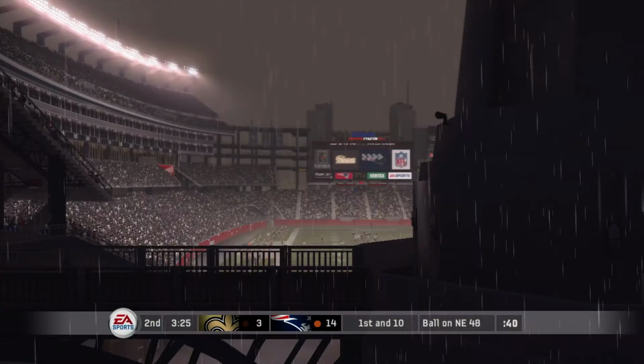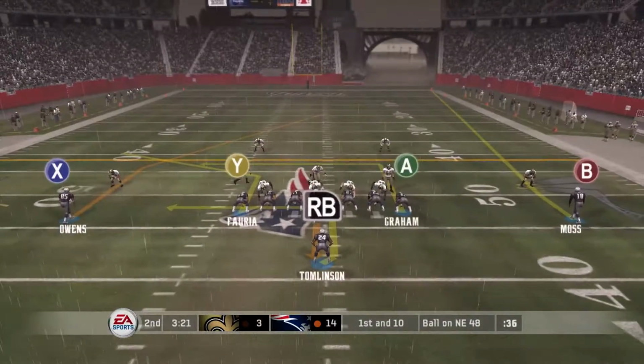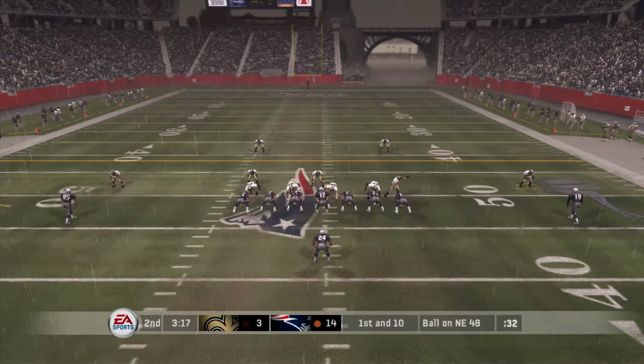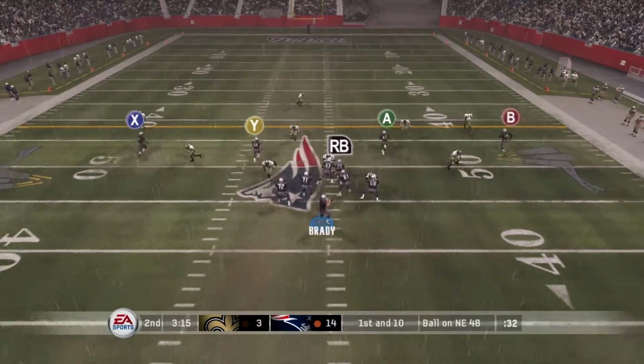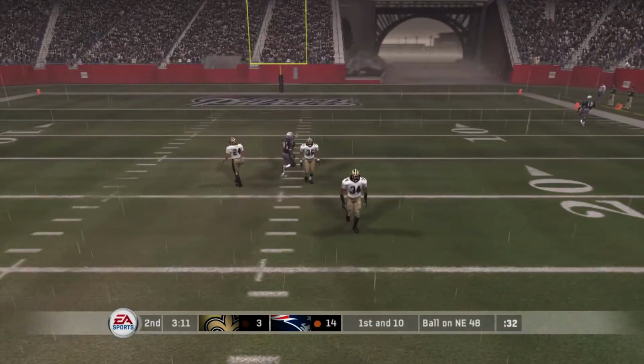Passing to his right. Remember to change up your offensive practices and formation. That'll give you an advantage by keeping the defense off balance. Looking to pass on first down. Delivers it left. It's tackled.